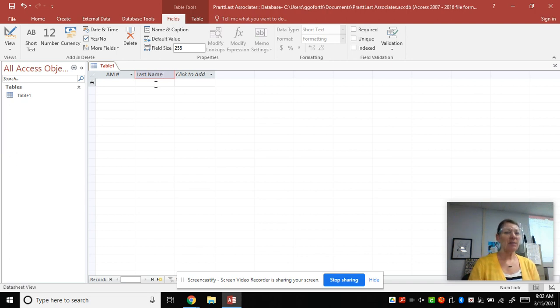And then once we type in last name, click the little white box under it. Sometimes you have to click it twice to get it under there. So this time, all we really have to do is change the field size, and we're changing it to 15.